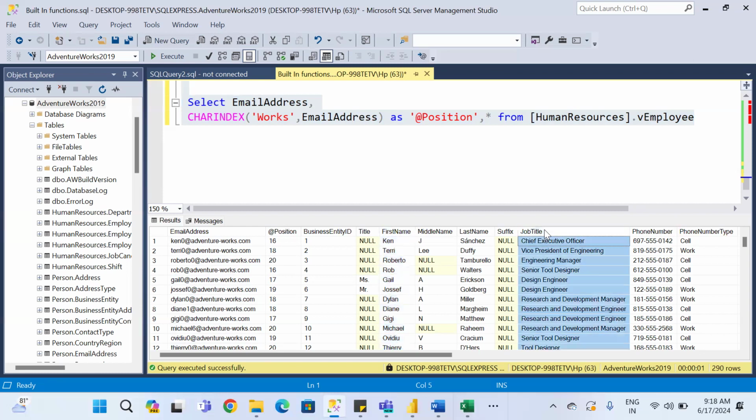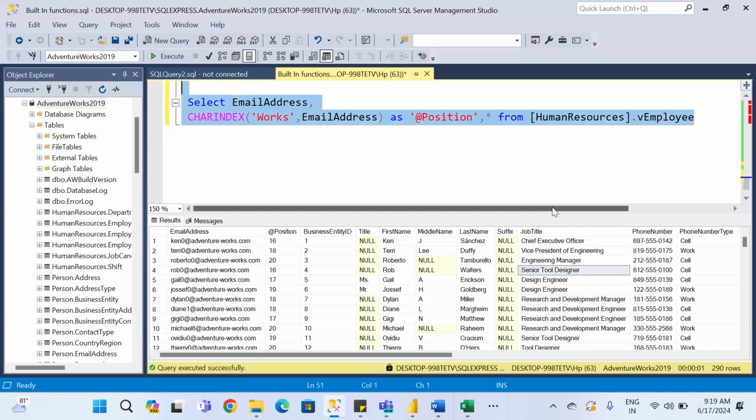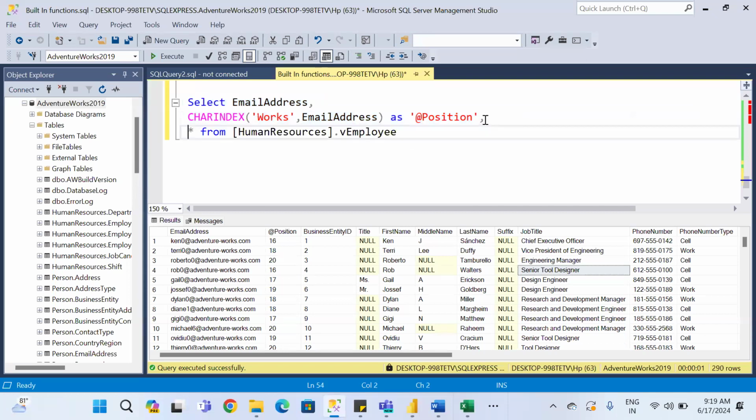If you check the job title also, sometimes every word is capitalized, with the very first letter in caps. For the entire string, I want to convert the job title to lowercase. That is my requirement.